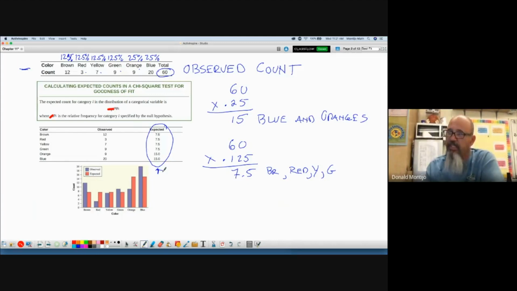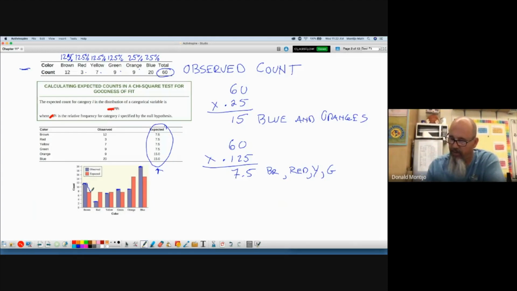All right, so you can see that the blue bars here are the observed counts. That's how many we actually counted. And the red bars represent how many we expected. So looking at the differences between these blue and red bars, is this evidence that they're not telling us the truth? What we need to be able to do by the end of this is come up with a p-value and come to a conclusion. Do we believe their claim or not?